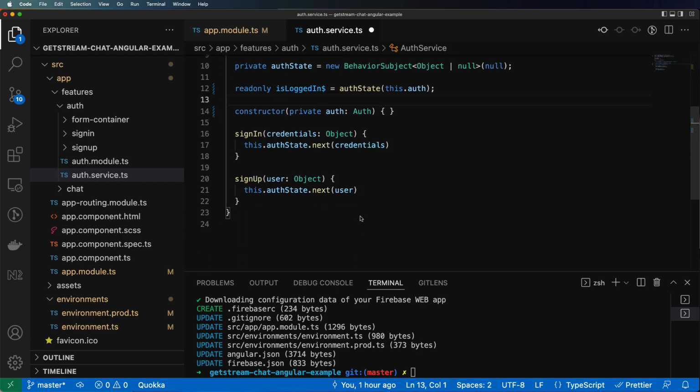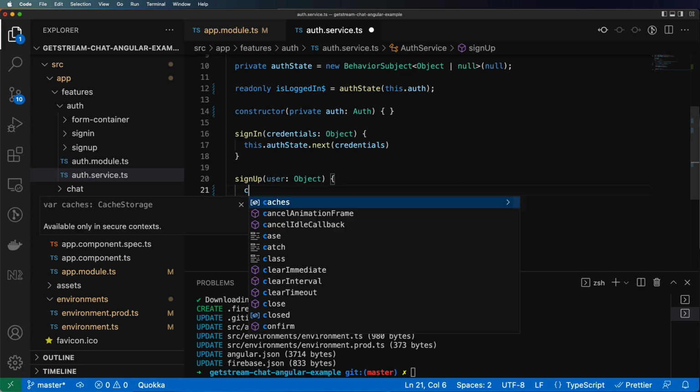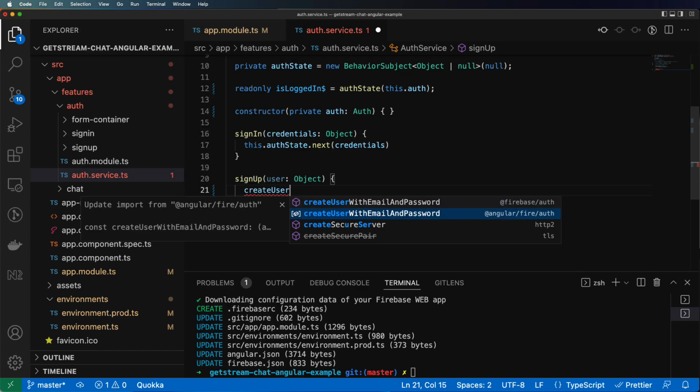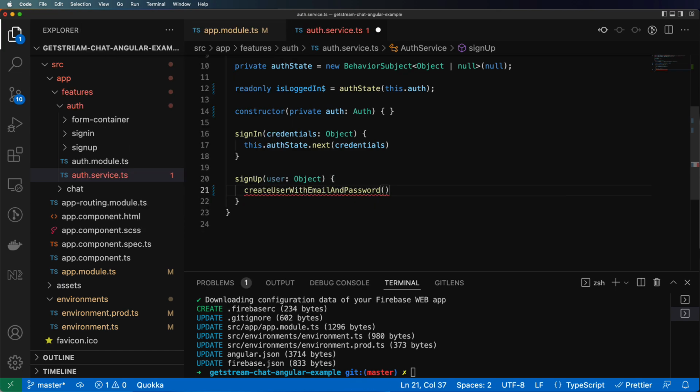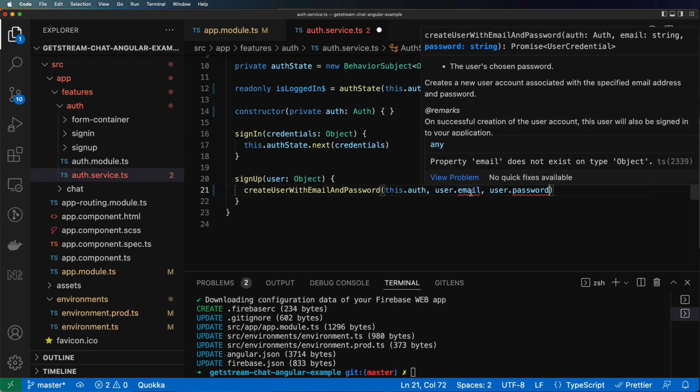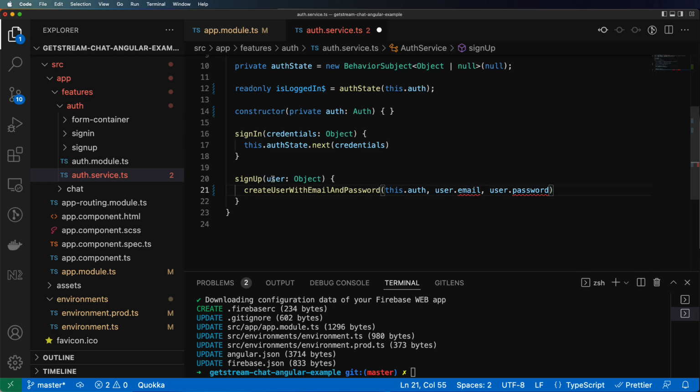After that, I'm going to find my sign up page, and here I will replace this dummy stuff with the real implementation, and we're going to sign up user using a dedicated function called create user with email and password. And this function takes as a first argument our authentication, and then we need to provide the email like that and user password. Here we go. And TypeScript complains because there is no such a properties for our user.